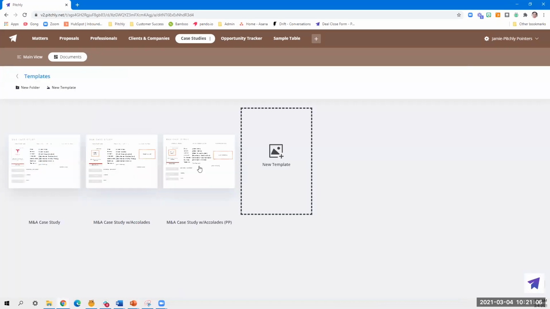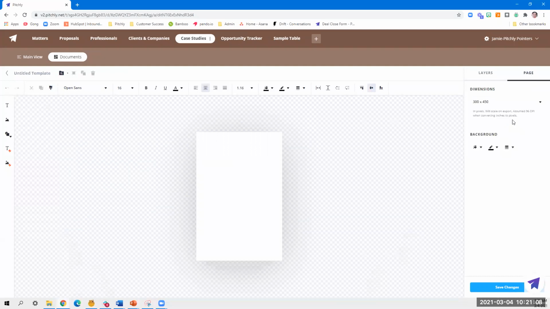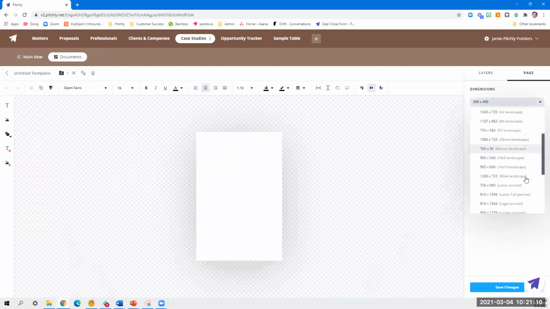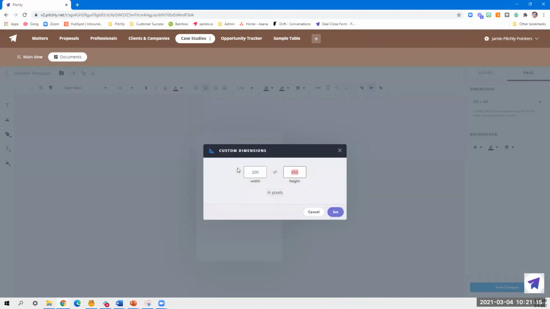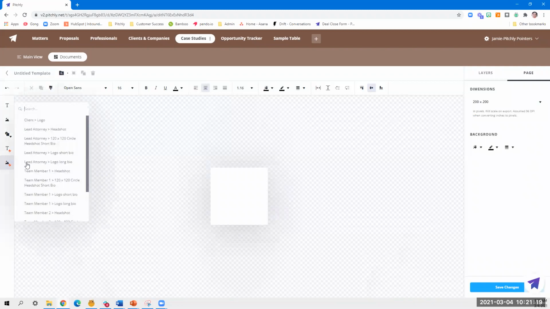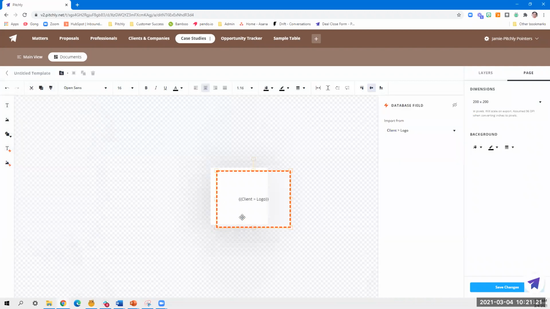Let's see what we did there. Create a new one. We'll just walk through this together really quickly. So if it was 200 by 200 and I wanted to insert an image from my database, I just drag that to the size of my canvas, and then save that.